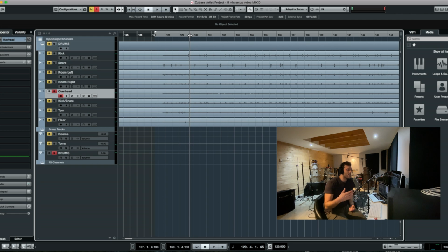I don't dislike overheads. I really like overheads. I just like the way drums sound in overheads better than I like the way cymbals sound in overheads. I find drums sound really cool in overheads, where you feel the air and you can hear the attack of the stick on the drums. It just sounds a lot more real than the close mics. The close mics, we need that tone. We need something to really push into the speakers, but we definitely need the realism of the overheads.